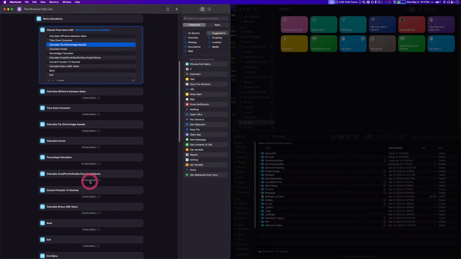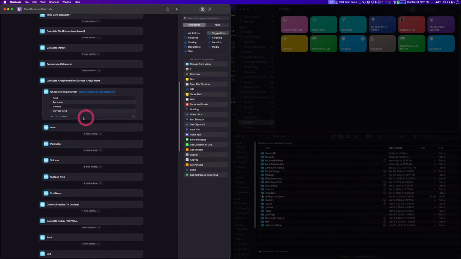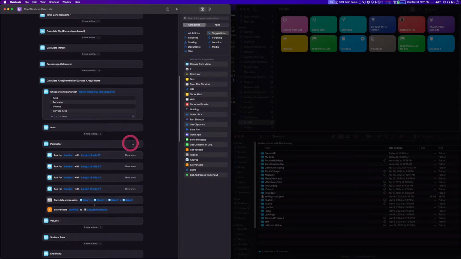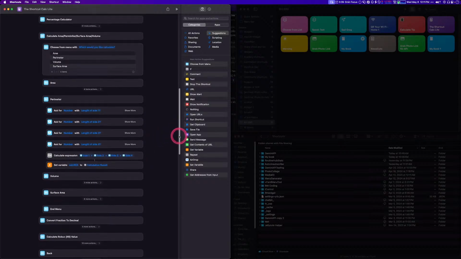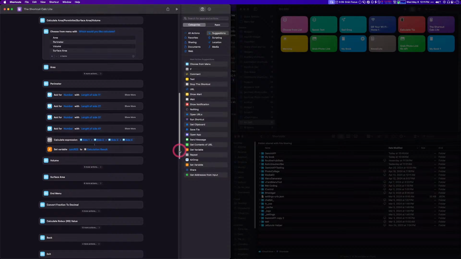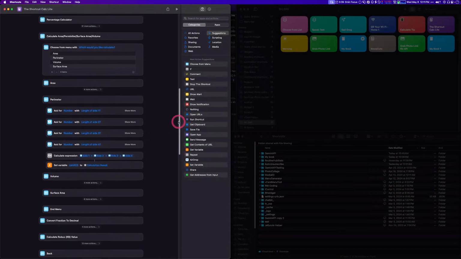And so, you know, if you need to calculate area or volume or whatever, you go in here. Here's a bunch of little geometry things, and then for perimeter, you get to select, so it's a perimeter of a quadrilateral, and it's just these fun little things.